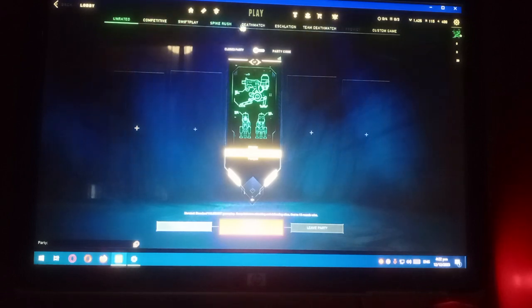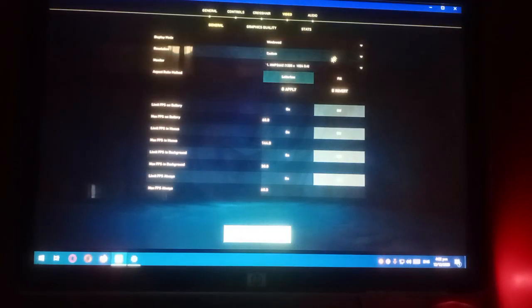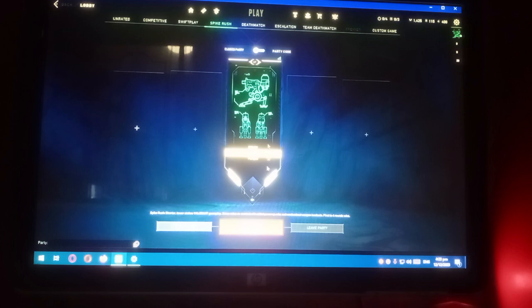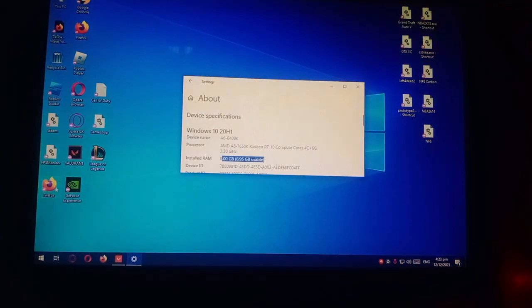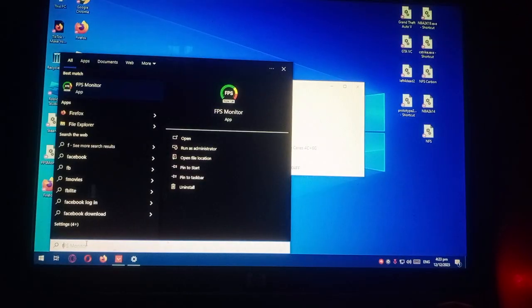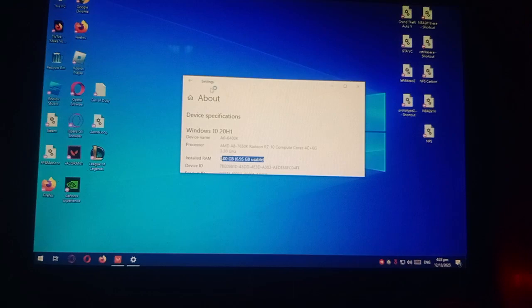Okay guys, let's check the graphic settings first. All right, video graphic settings: low, all low. Then let's play Spike Rush. And also guys, we need to run our FPS monitor so we can see the FPS. Okay, let's try.